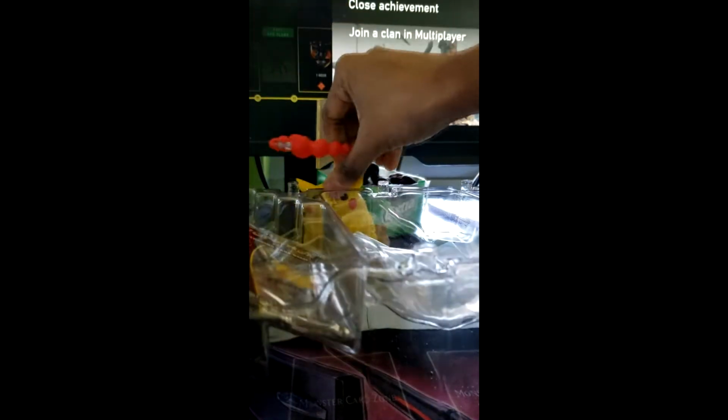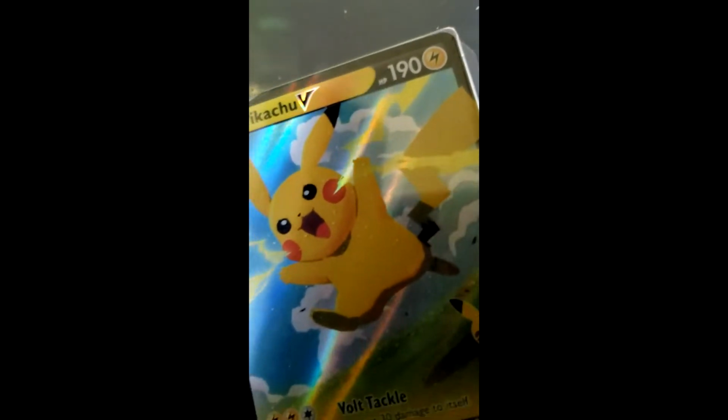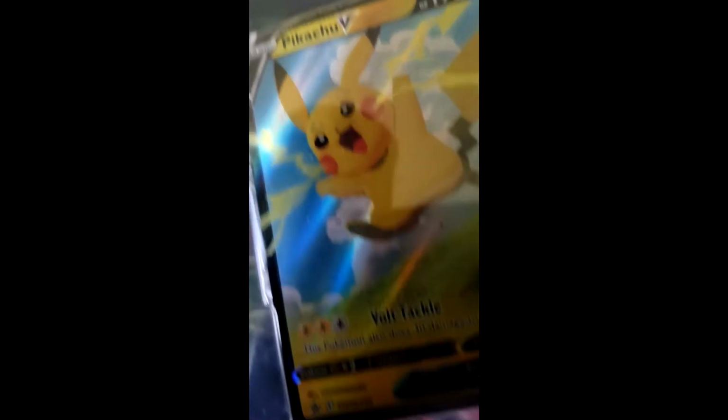So they gave us this Pikachu amiibo thing. We got the regular packs: Vivid Voltage, Chilling Reign, and Darkness Ablaze. And then, oh, the promo cards. The normal basic Pikachu V, and then the Pikachu VMax. Those are going to stay in there. I'm going to put them in the sleeve later. I'll put that to the side for now.